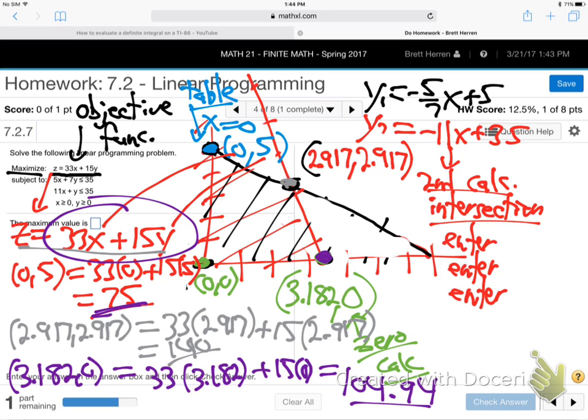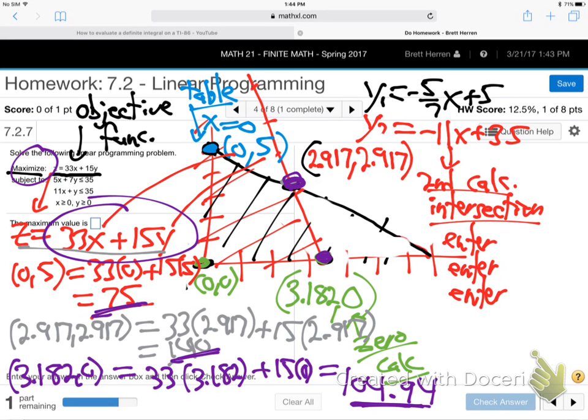All right, so we got 3 answers. 75. Oh, and 0, 0. You can plug in 0, 0, but it's just going to be 0, isn't it? When you plug in 0 for x and 0 for y, that's just 0. He's not going to be the winner, clearly. We're looking for max. Sometimes they have us do min, sometimes they have us pick the lowest. This one they want us to pick the highest. Which is the highest answer? The 140. 140 is bigger than 75 or 104. So 140 is our answer, which is at this dot here, isn't it?